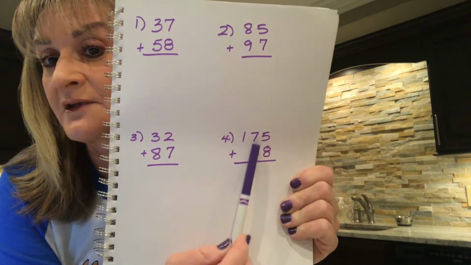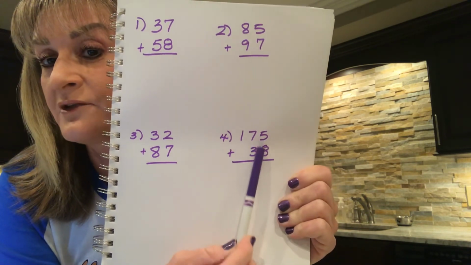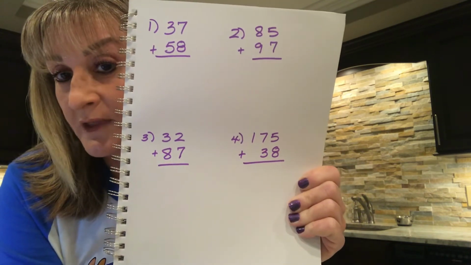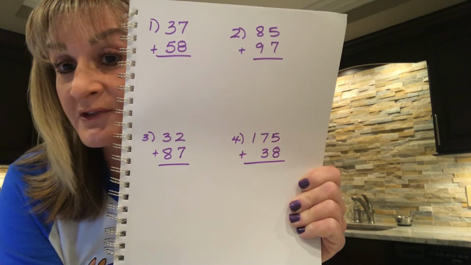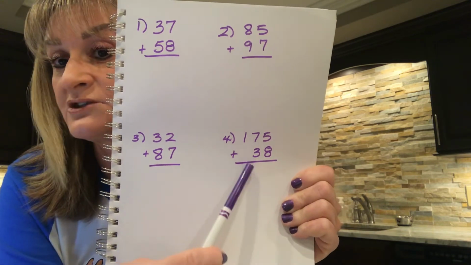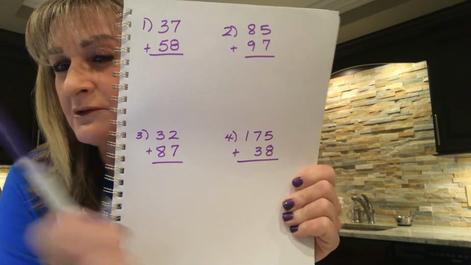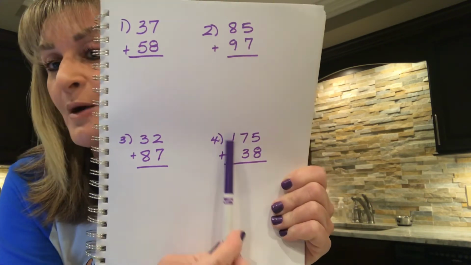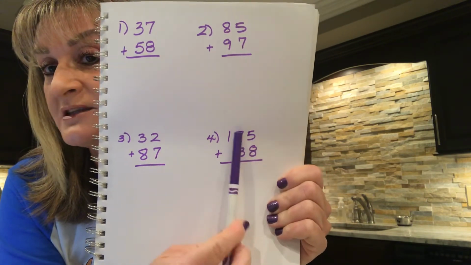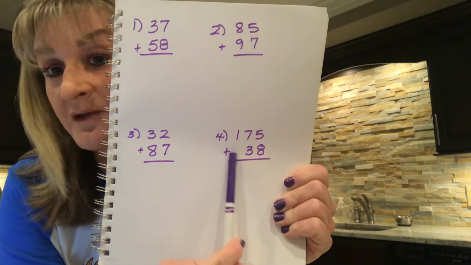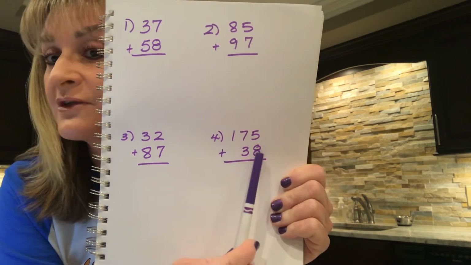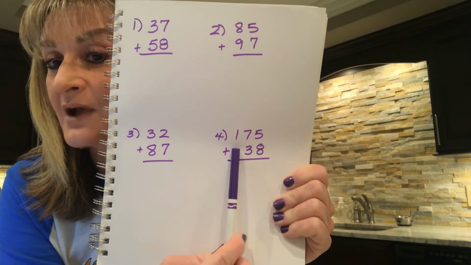The 3 is under the 7 because that's your tens column. The 8 is under the 5 because that's your ones column. In one of the videos that is linked under this lesson also is adding 3 digits. And I really liked this video a little bit more than the other one because it was a little more straightforward, and it talked about placement of your columns, how they need to be lined up straight. There's nothing under the 1. Why? Who knows? How come? Because there isn't anything in the hundreds column.